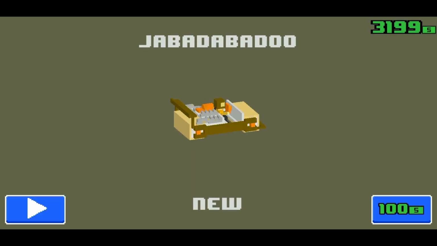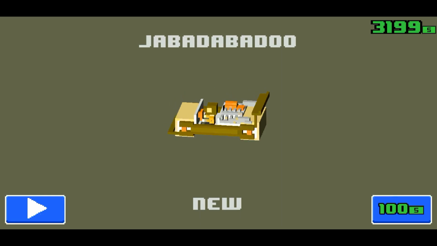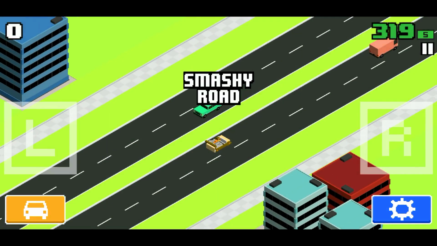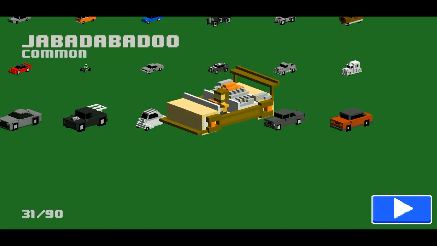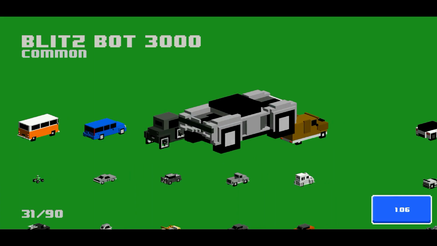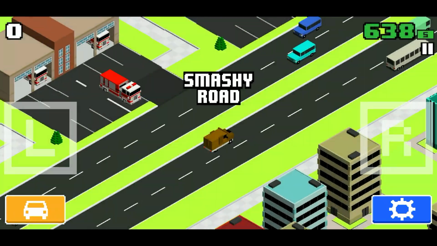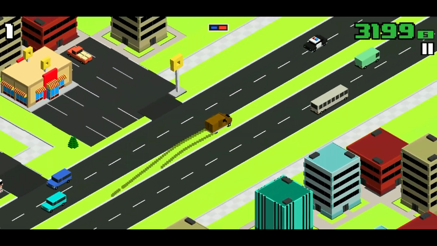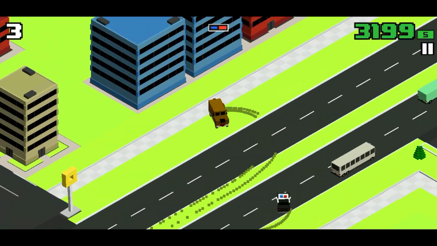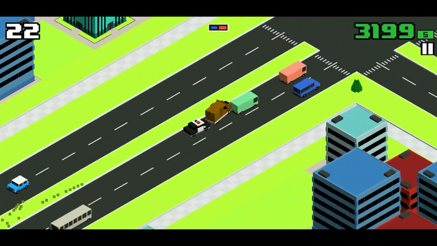It always gets me so bad. Whoa, look at that. Oh, Jabba Dabba Doo. Yes, I'm trying that one. That's like a Flintstone car. Wait, what? Have you ever seen the Flintstones? You don't know what the Flintstones are? I'm gonna try the Doge. Oh man, what kind of parent am I? You don't even know the Flintstones. That's so sad. It's just like a dog. Oh, you got the dog car. That's funny.